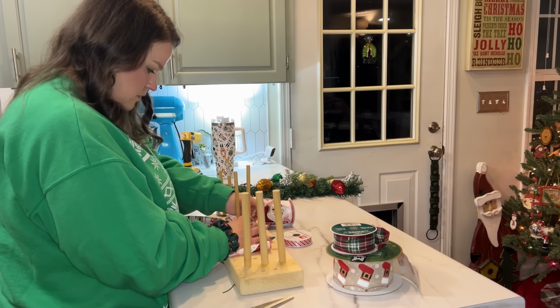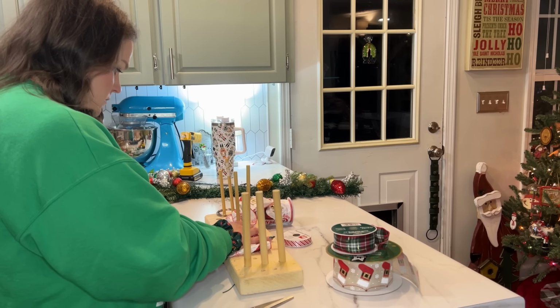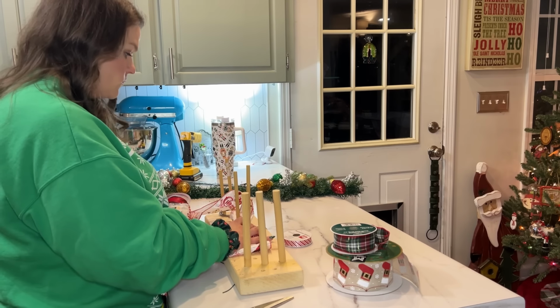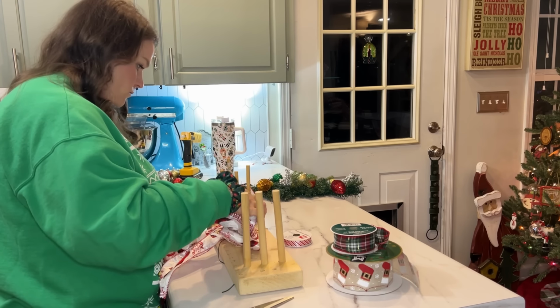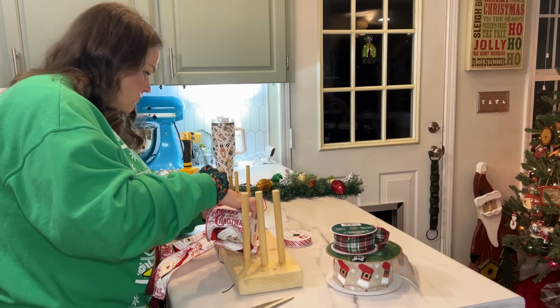So again, I'm just turning that ribbon in the center, kind of twisting it so that the design is on both sides. And again, I'm just counting down. I've twisted my ribbon, and I'm marking where it needs to be. And this is how I make my bows. It's super duper easy peasy.